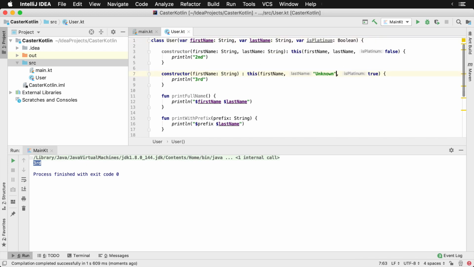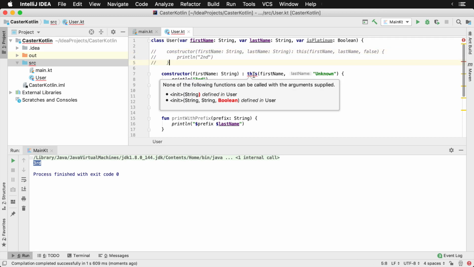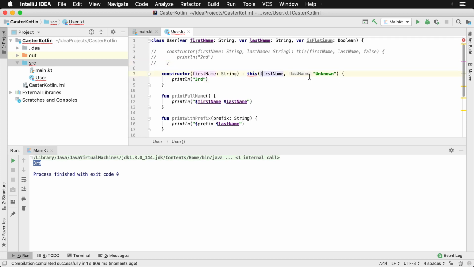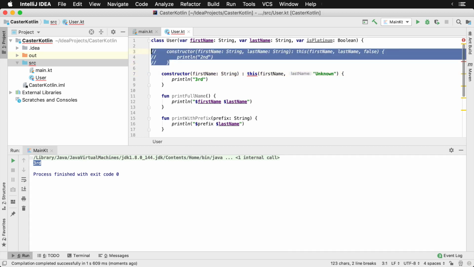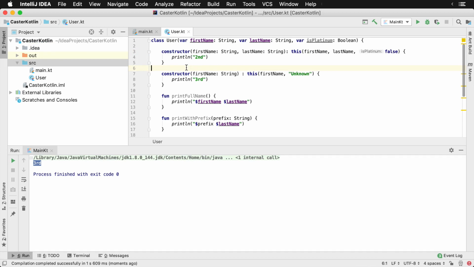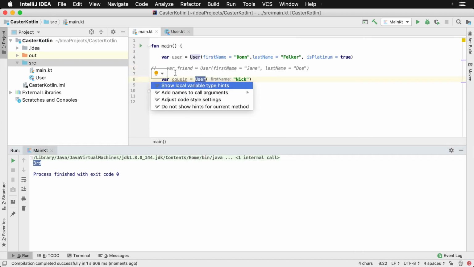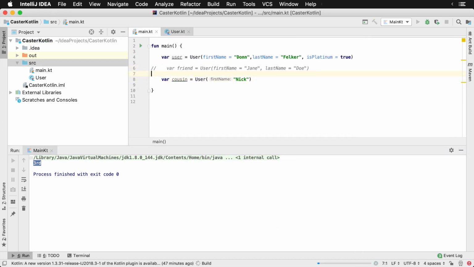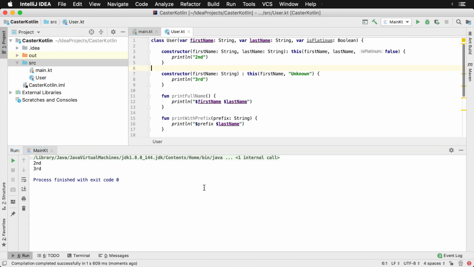If we then took this one out, the last one, it's now going to call the second constructor. So let's assume this wasn't here, so let's comment it out. That's not going to run. Now you'll see that we don't have a constructor that matches this signature, which is a string and another string. We have a constructor with 2 strings and a Boolean. So that's why we're seeing multiple different versions here. And again, this time when we run it, we're going to see second and then third.